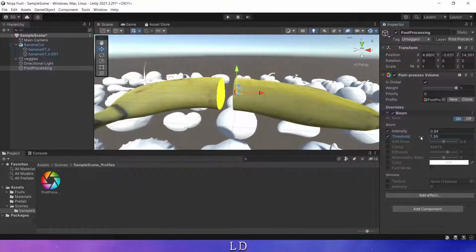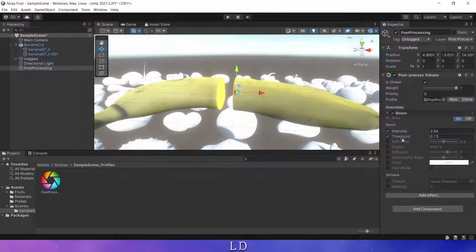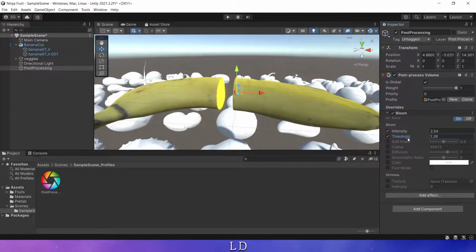Maybe threshold, nah. Just have to play with these settings.